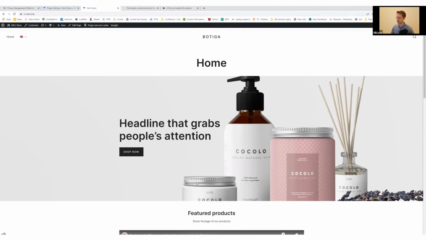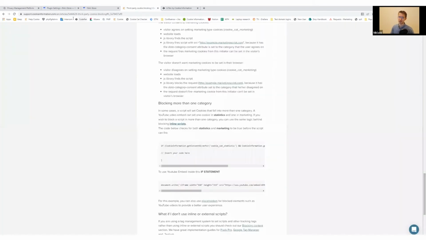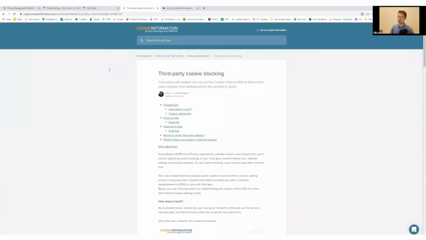So what we'll do, we'll go ahead to our help center where you can easily find predefined functions that need to be used in order to do this. So we can move to our help center at support.cookieinformation.com. And we can search for an article called third-party cookie blocking, because that is what we're trying to do here.